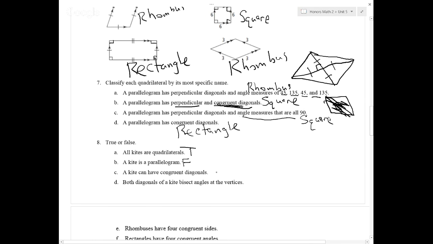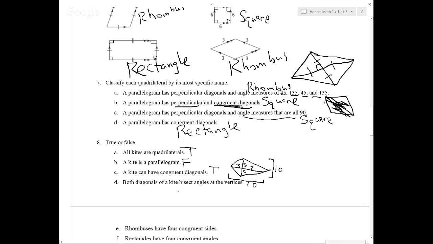A kite can have congruent diagonals. At first, we say no, but that is possible. It's not in all of them, and it's not that we are bisecting them. It's when we draw our kite, which looks terrible here. It is kind of offset, this horizontal diagonal, but let's say it's 10 units and this one's 10 units. There's nothing saying that the horizontal one can't be 10. I mean, these could both be 5, but maybe this one's 3 and 7. So it is possible. It's not every time, but possible sometimes.